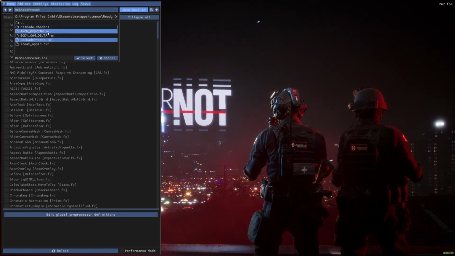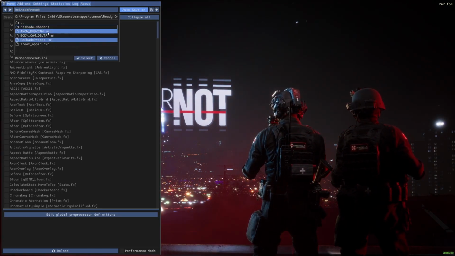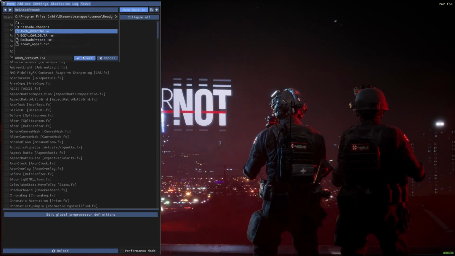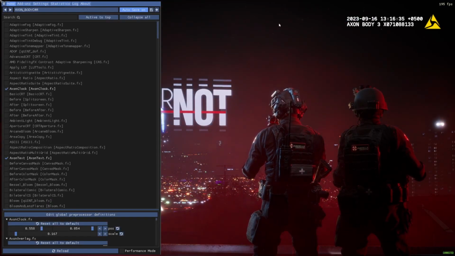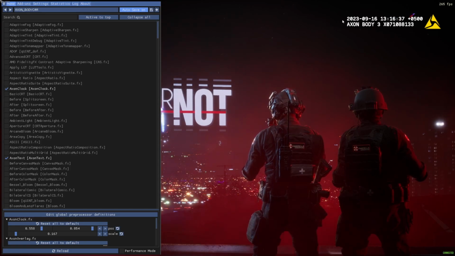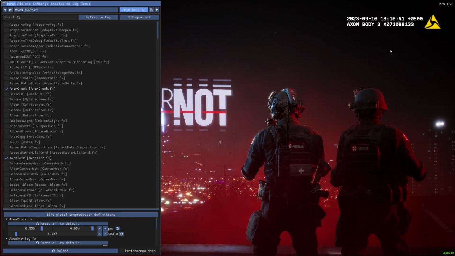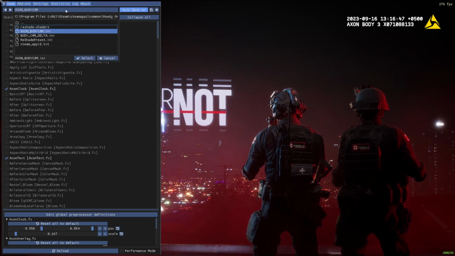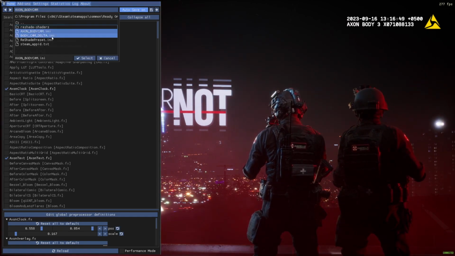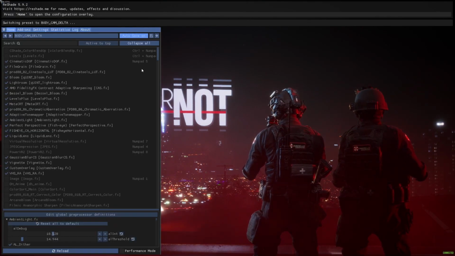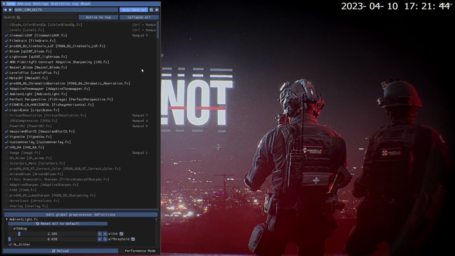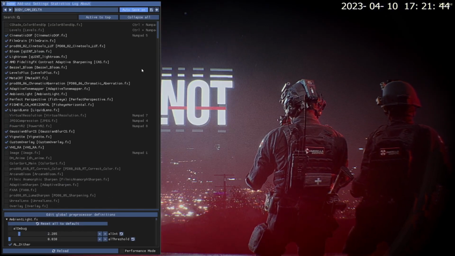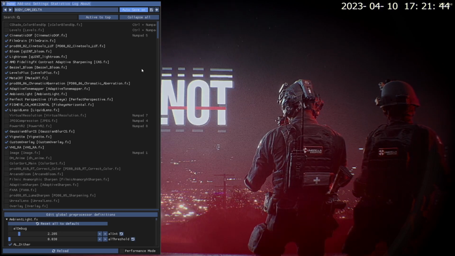We want to select our Axon Bodycam preset just to make sure everything was installed correctly. Everything here looks good. Just as a note, the text here is editable. Do as you wish. We're going to look at Bodycam Delta, make sure that is installed properly. And it is. So the question is, how do you combine these two mods together?